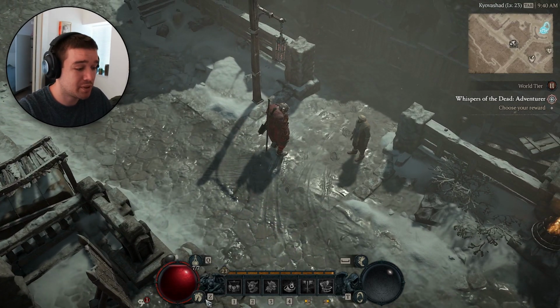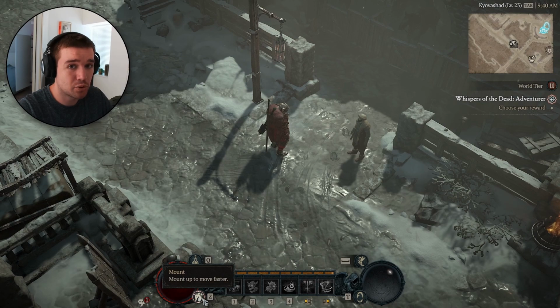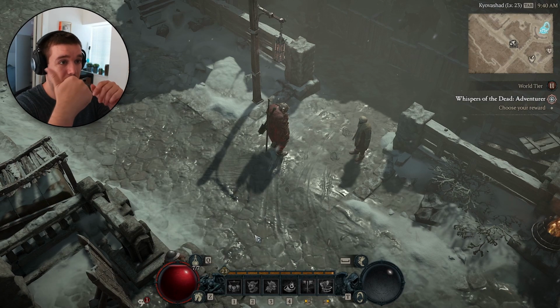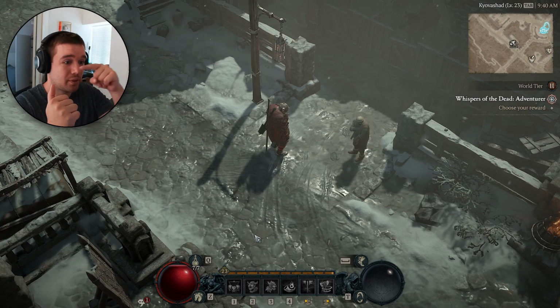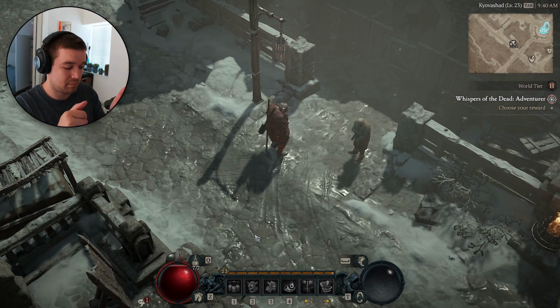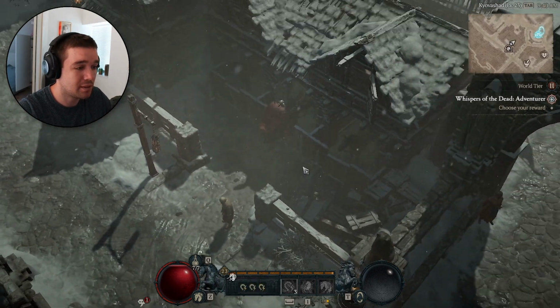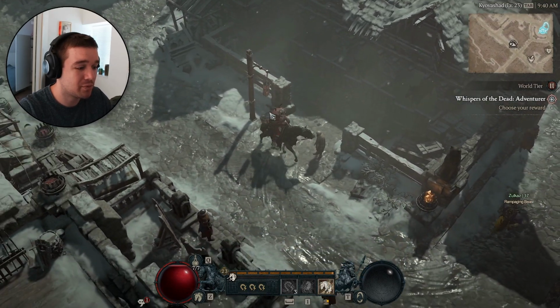Well, you use it by pressing Z. And if you're on controller, you use it by clicking on the D-pad, pointing it in the right direction. Yeah, right. And then you're going to use your mount. It will say down here. Basically, you press it, you jump on the mount, and you can ride on it.